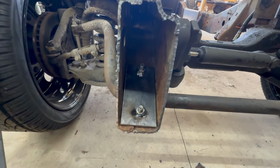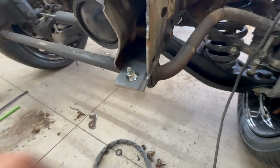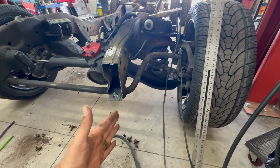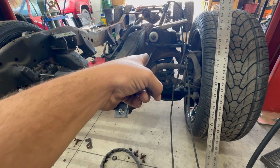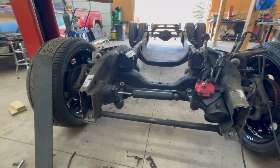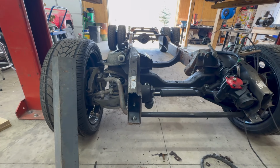Well, we got our plates welded in with our bolts tacked onto our plates. I got this bottom piece built back out and the plate on top of that one as well. So now what I'm going to do is take this big square and lay it against the floor, so I have a level line up and down. And I'm going to measure back to some point, maybe on that shock tower or spring tower, on both sides so that I know exactly the same distance out, so I can make sure we get the front of this square with the rest of the frame.